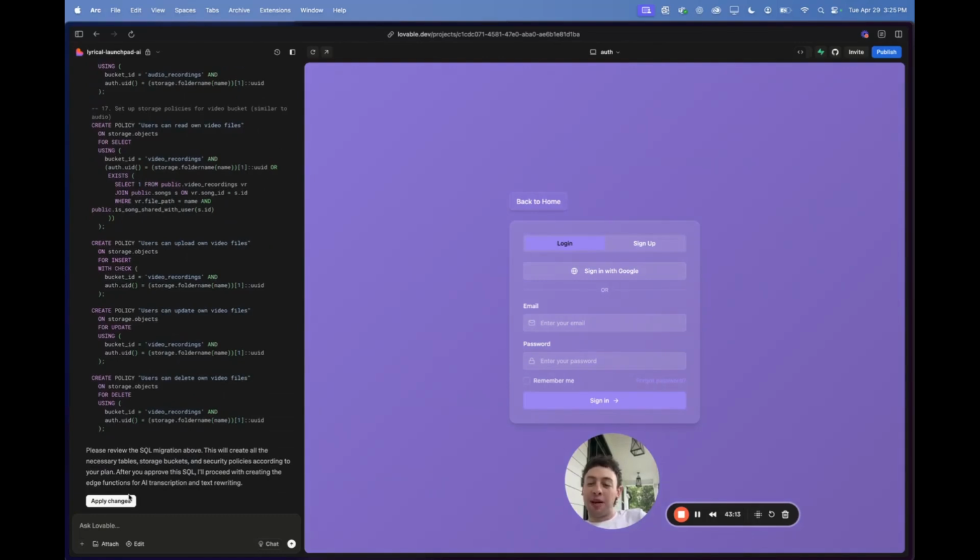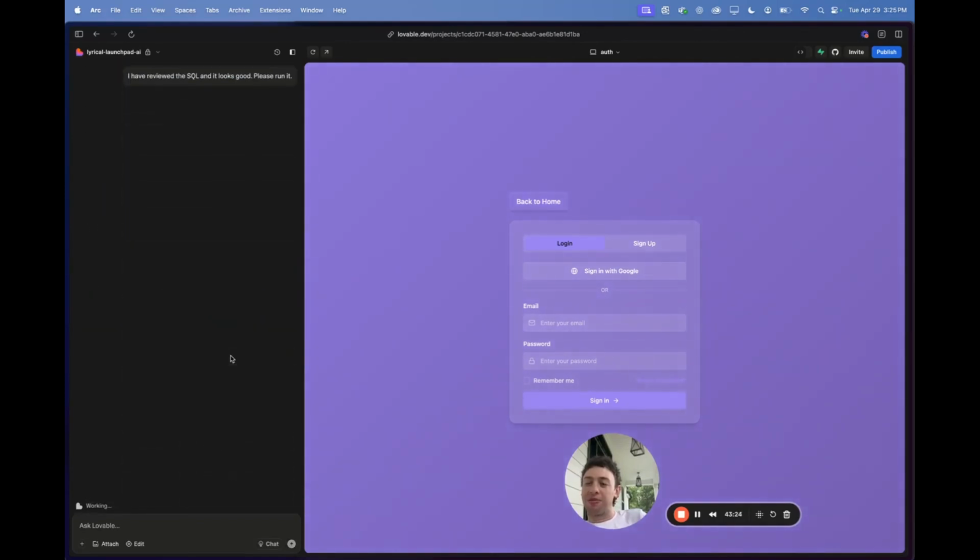It's amazing, we will become curators in life. How beautiful. Great. So it's generating the back end to support the functionality that we're about to build. Really amazing. Absolutely mind-blowing.